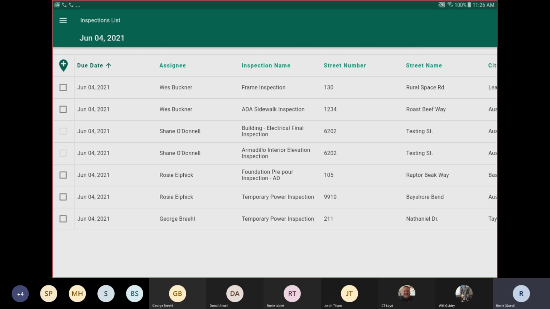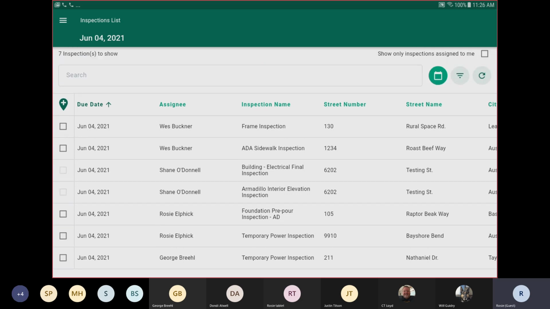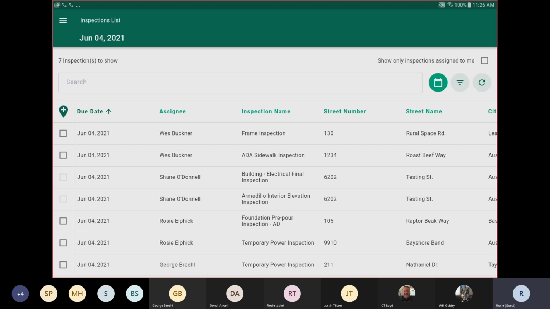Great, okay, so now I'm going to show you guys what the flow would look like if you want to take over an inspection, meaning perform an inspection that was not initially assigned to you. The way we've set this up is that you don't have to have an inspection explicitly assigned to you to be able to perform it. What will happen instead is you can perform it, and when you submit it, the information for the assignee will change to the current logged in user of the tablet that performed and submitted the inspection.